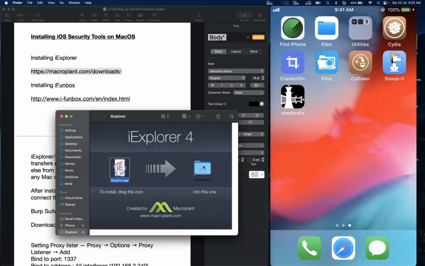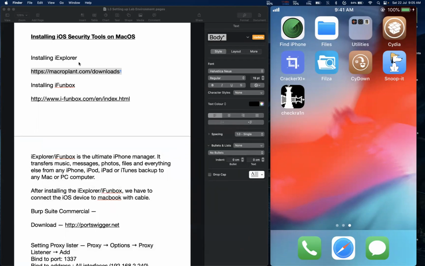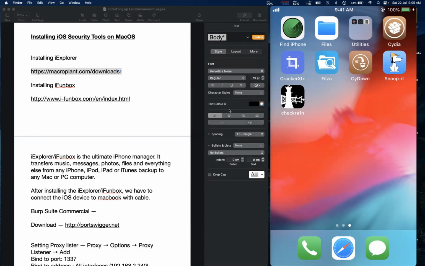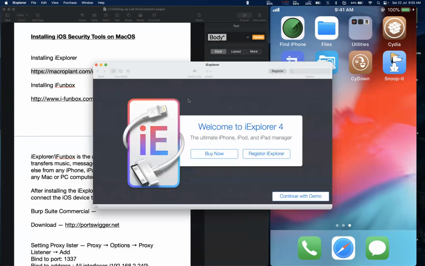We'll just do that. All the applications within Mac will be done like that itself. Once it is done, we will eject that and we are good to go. Now if we search iExplorer, we'll be able to utilize that application as well. So we will just allow the permissions for it to open, and we are good to go.